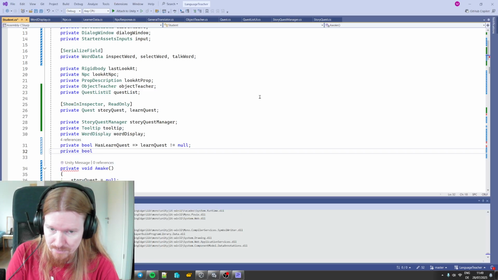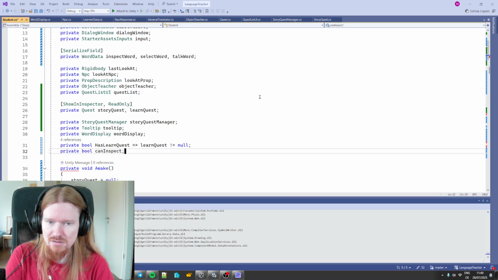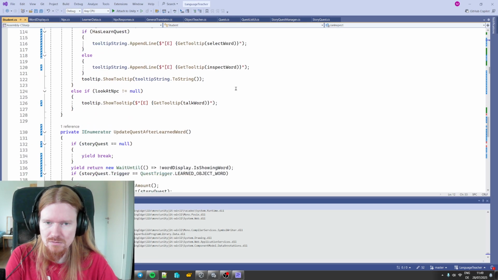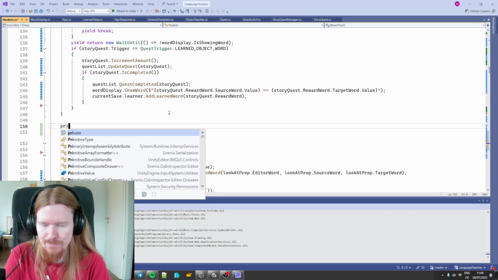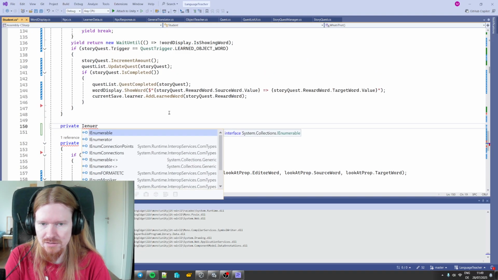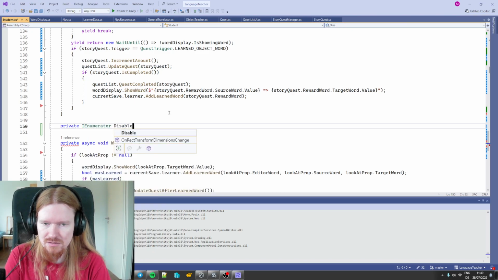So we say private bool can inspect, starts as true. Private enumerator disable inspection until word shown.